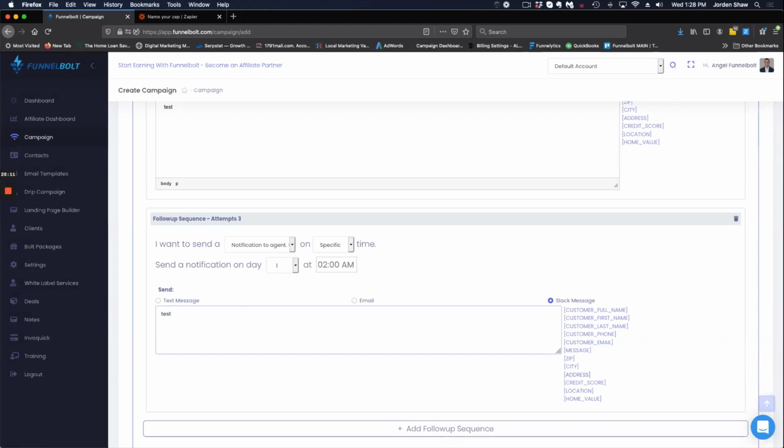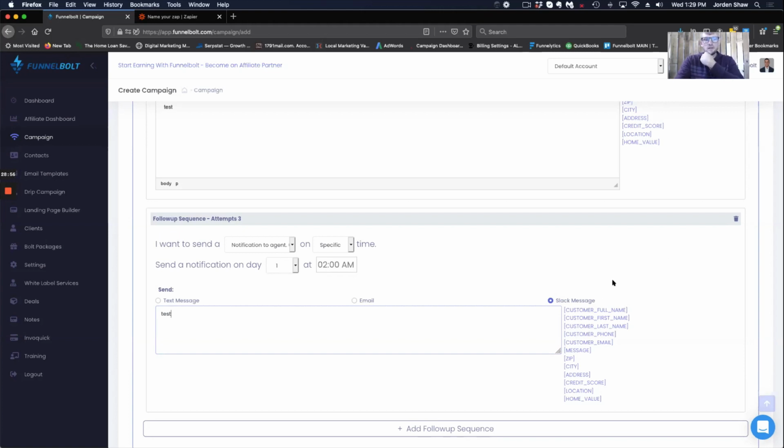And push it there. Also with some of my clients, and this is just a tip for all you guys, if I'm pushing the leads to like a Google Sheet or something like that, I'll include that Google Sheet in this notification to agent, so that the agent not only can get the text and email, like obviously in their inbox and their phone, but then they can click that Google Sheet button and see all that data I'm posting in that Google Sheet. So I like having that data in multiple places so they have reference points, and they can track the statuses of the lead and things like that as well, also with the CRM. So it's just multiple ways, and that's just another idea that you can use here.